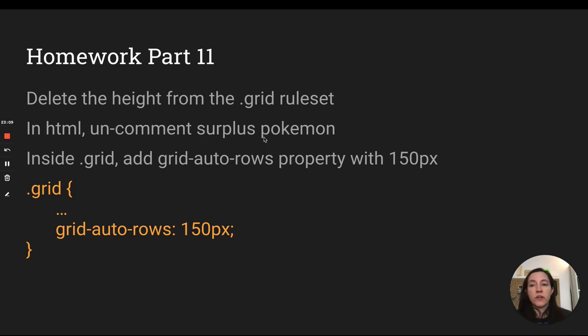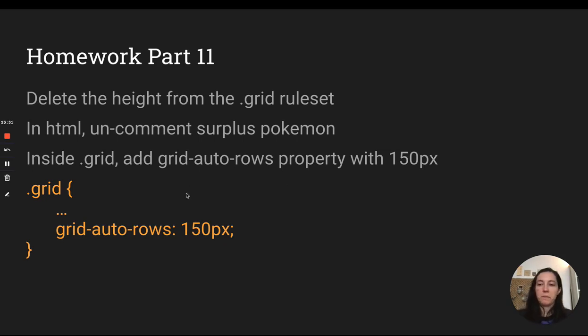We're going to go into our CSS and delete the height from .grid. And we're going to go into our HTML and uncomment the surplus Pokemon I have in there.